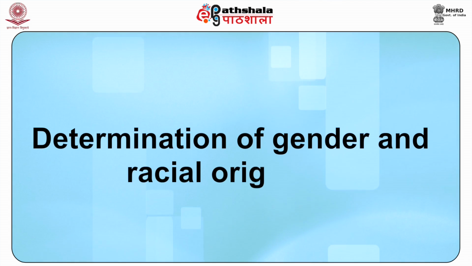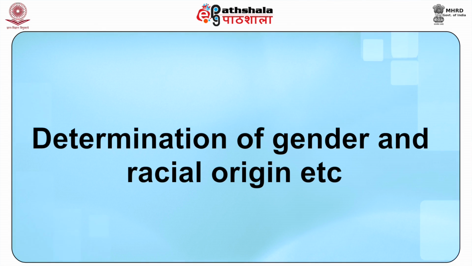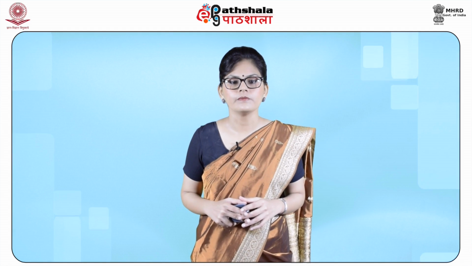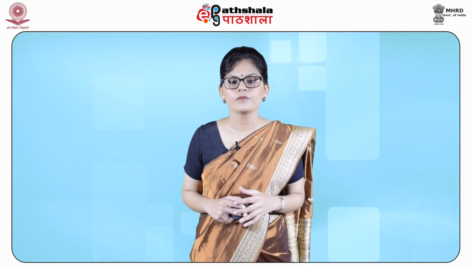The next area is determination of gender and racial origin. In case of teeth, sex is determined by the DNA, which is extracted from the pulp containing blood vessels. The size and shape of teeth are too similar between male and female, and it does not allow reliable gender determination. However, the sex can be determined from the pulp tissue.